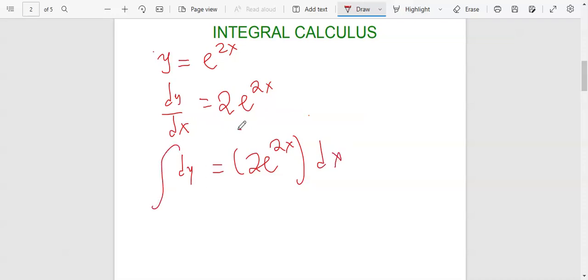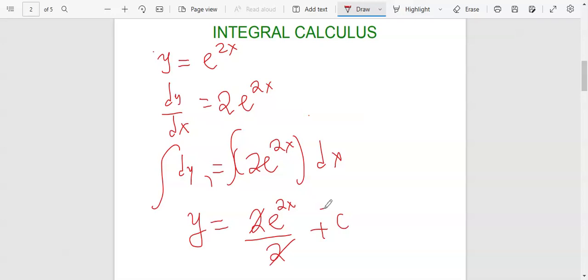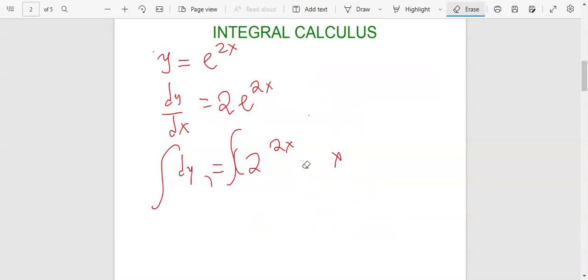So to remain with y, I'll integrate both sides. So the integral of dy is y. Now to integrate an exponential function, what you do is differentiate the power. So write the function the same way it is, but differentiate the power. If you differentiate the power, you're going to get a 2. Now you're supposed to divide. When differentiating, you differentiated the power and then you multiplied. But when integrating, you differentiate the power but divide. And you're supposed to add the constant c. So this and this cancel. You see that this is going to be e to the power 2x, which is just the one we've been given. So this is how you integrate exponential functions. Differentiate the power, and divide by the answer that you get.